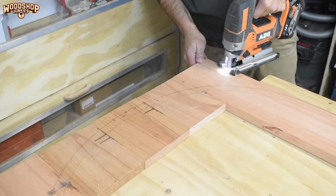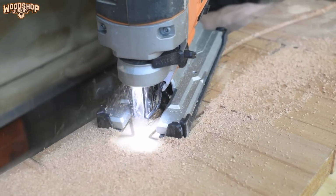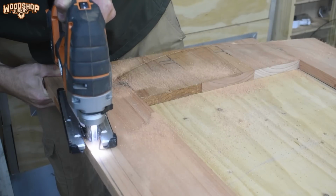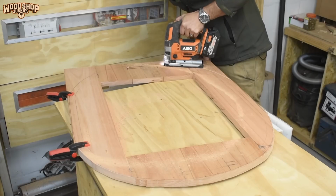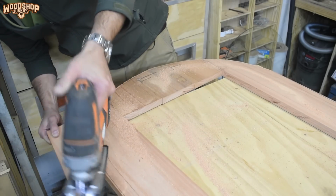Looking back, I probably should have taken the time to manufacture a cutting template. If I had a template, I could have simply clamped it down onto the workpiece and traced it using my router. This would have given me much cleaner cuts and saved me a lot of time during the cutting process.